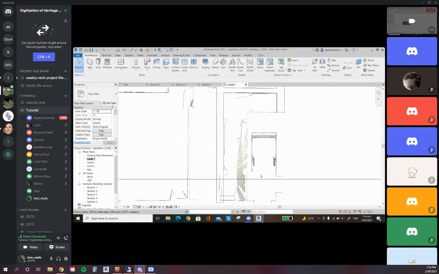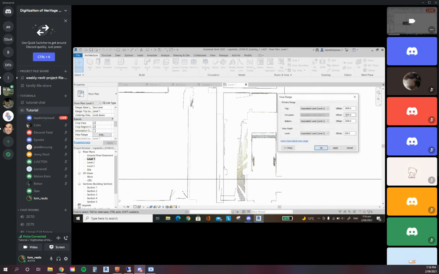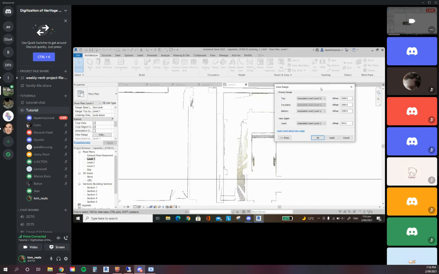Maybe give us a bit more view range to work with. Okay, view range. I'll change my range. So this is a good example where, look, we have a really narrow band. Now let's open it up again. This bottom one? Just put it all the way down to 0 again. Okay. And then you'll have to change view depth to be 0 also.